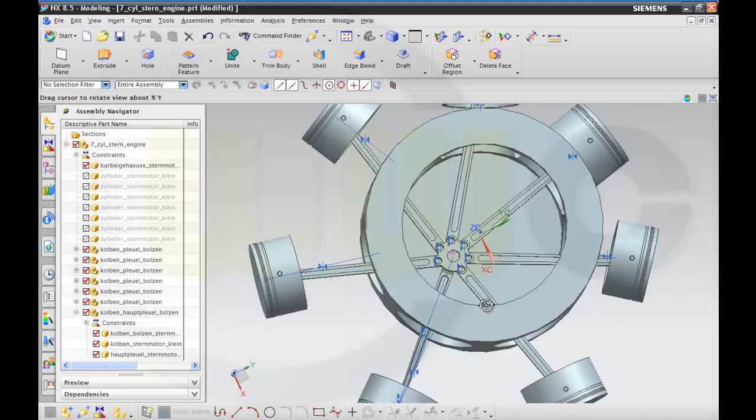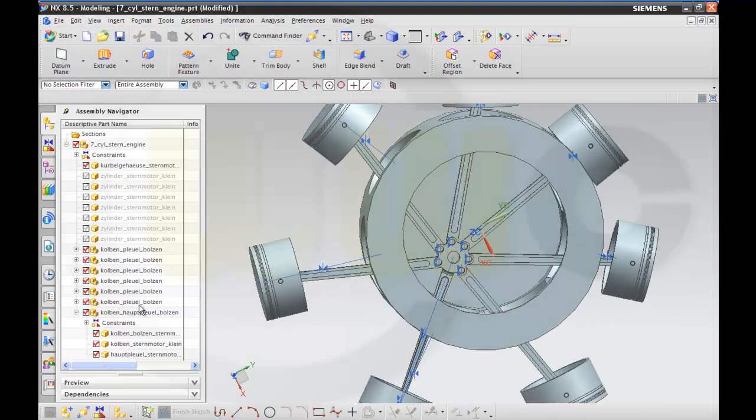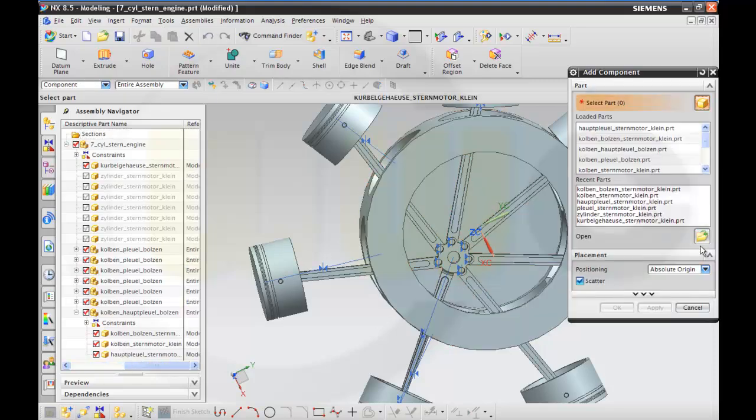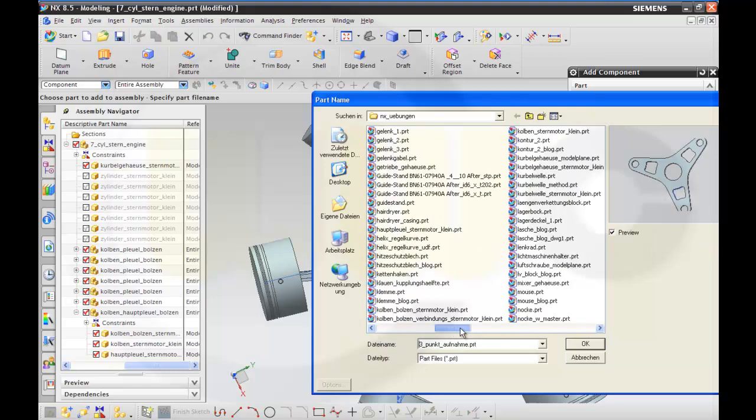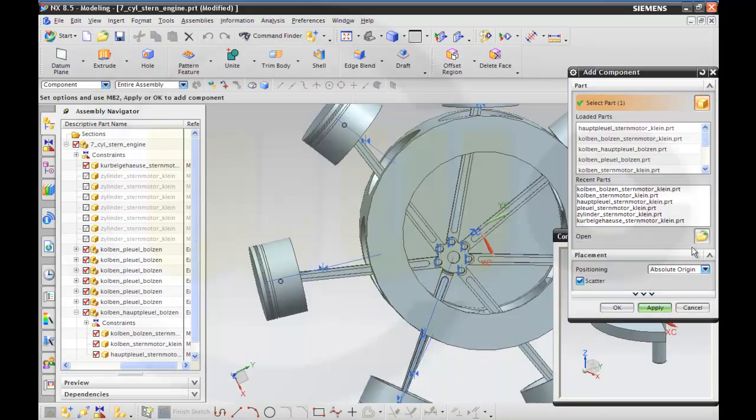I want to add another component. And that's this one. Okay. Insert it with constraints. Don't scatter it.